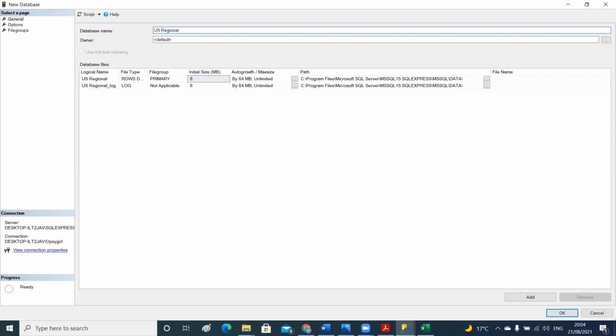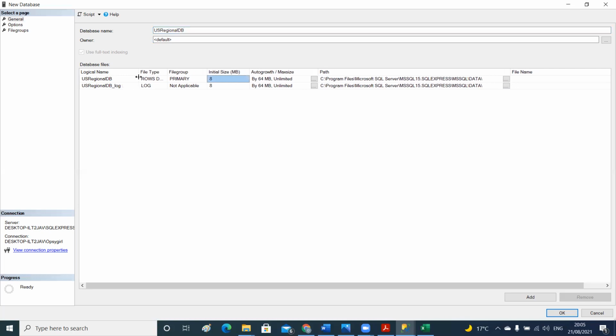Instead of a space, you can have a hyphen or an underscore. This is just a general naming convention, and it's better for managing your database that way. In my own case, I'm just going to create it as US regional DB.